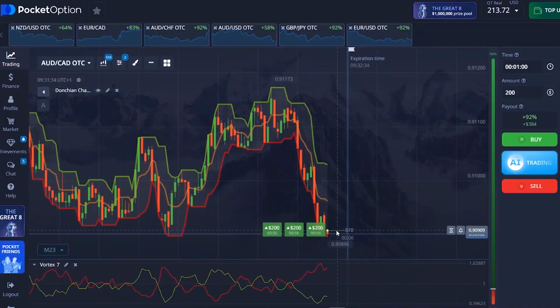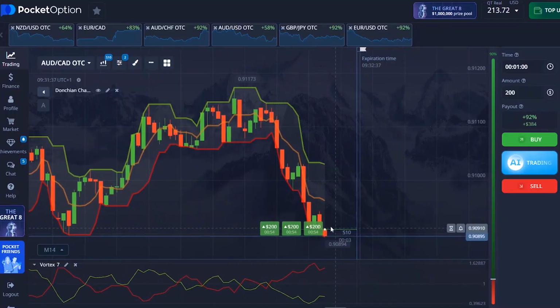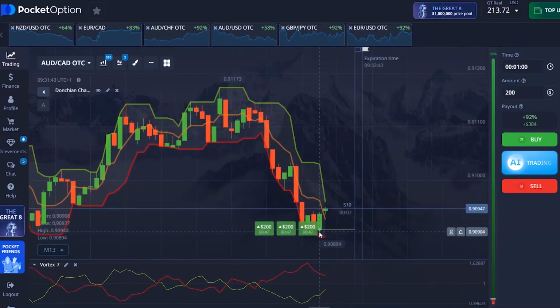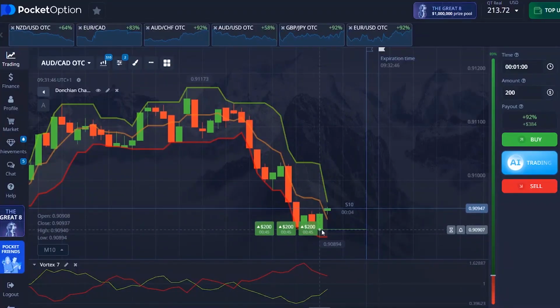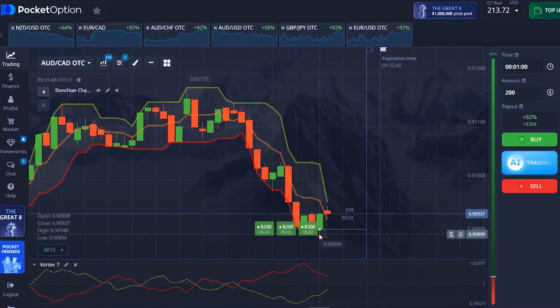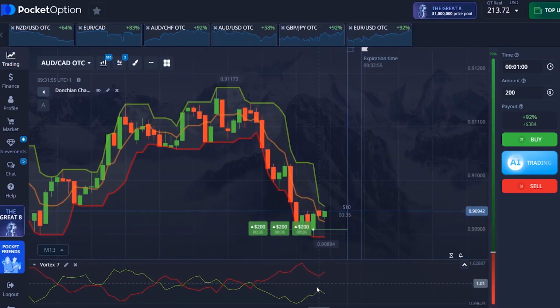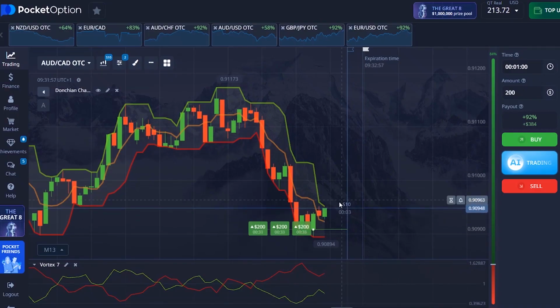Now the basic reason why we're doing this is because if you can see right here, the market actually moved from an upside direction into a downside direction, and we're able to see a rejection of candlestick right at this particular point. The next thing we also see right here is our Vortex indicator. You can see it's actually forming a triangular shape, giving us a very good indication to enter the trade.